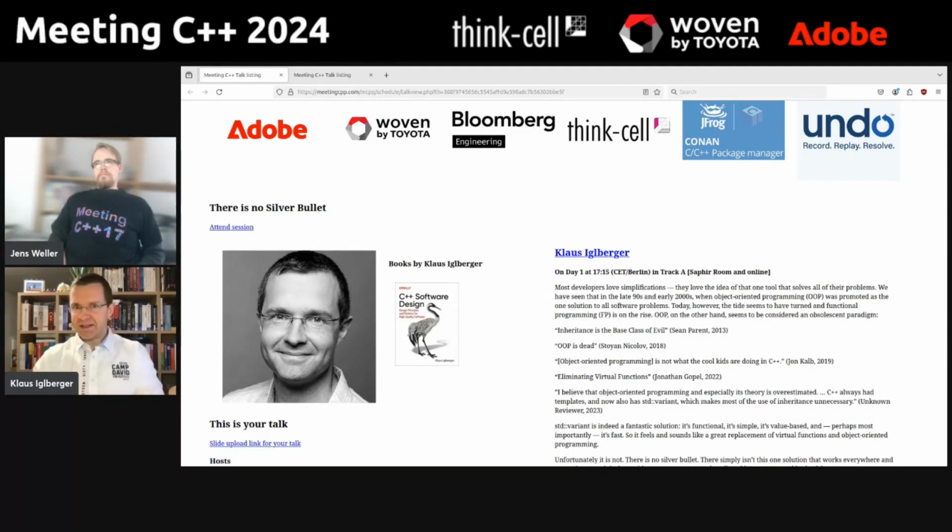Again, it's about design, software design, and it's about some statements that I've also picked up in the last couple of years, where people were absolutely convinced that we do not need virtual functions anymore. Indeed, there have been talks about this, that we can replace virtual functions pretty much by things like variant. So variant templates, this is all we need. We don't need virtual functions anymore.